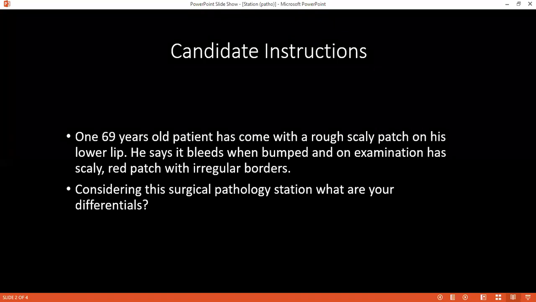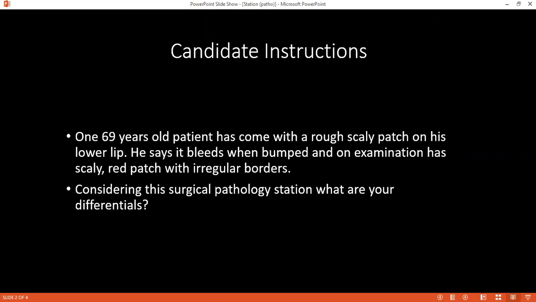If you have read and understood, kindly tell me what are your differential diagnoses? So, ma'am, according to the history of the patient, my topmost differential would be a squamous cell carcinoma or basal cell carcinoma, or it can be a case of tuberculous ulcer or venous ulcer or solar keratosis or lupus vulgaris. How would you confirm your diagnosis?